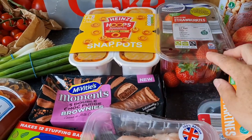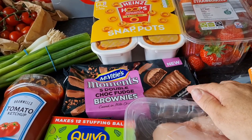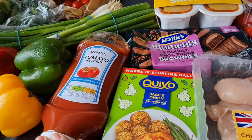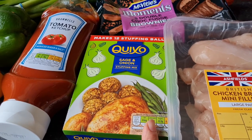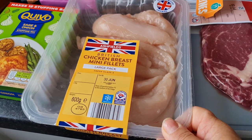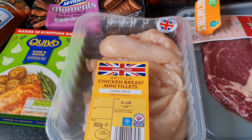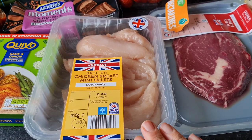Some strawberries — I'm going to make some chocolate fudge brownies for the children to serve with them. I think the brownies were about a pound. Some reduced-sugar-and-salt ketchup because we're running out quickly. Some chicken breast fillets — I'm going to make chicken goujons in the air fryer from scratch; I made them the other day and my husband and I loved them. I'm going to make some for the whole family.